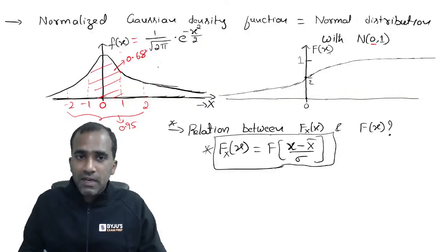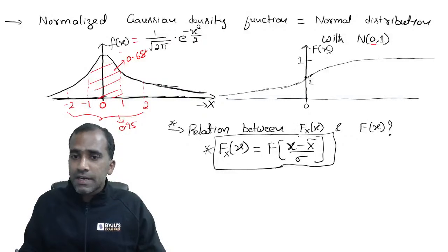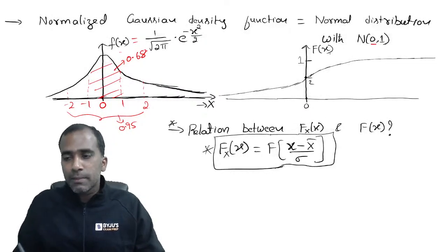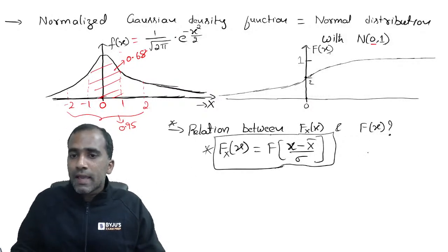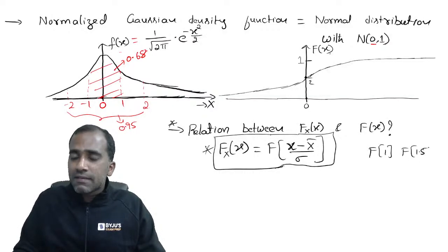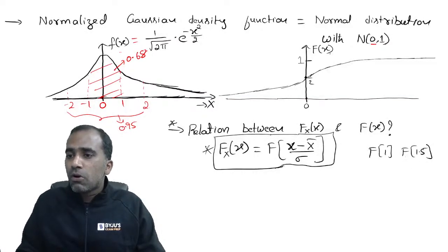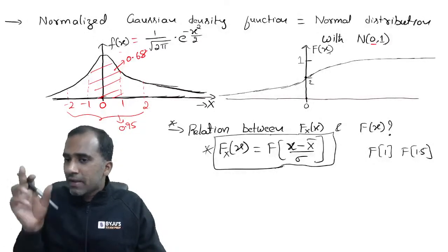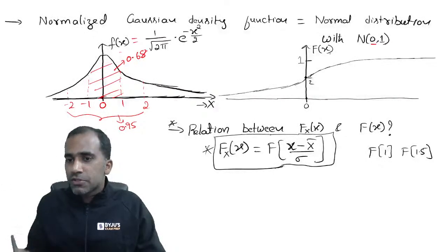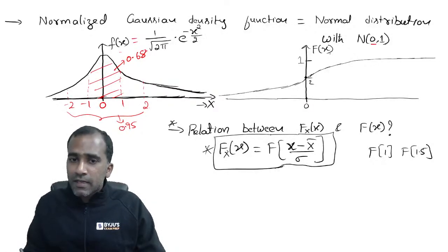So you have this graph, you have this equation, you have the other equation. Write the CDF equation of the general Gaussian distribution, and try to find the relation between them using your basic mathematics. You can get this result. Okay, so capital F of 1, or capital F of 1.5, 1.7, 1.8, 2, all these values are provided at the back of our textbook in the appendix. So F tables or Q function values will be given. If you know these values, then you can find the CDF.